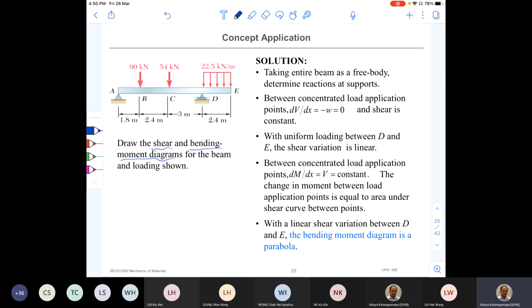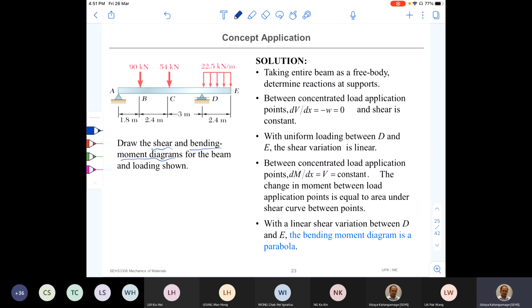Why is it complicated? Now, by looking at the way the loads are applied, can you see how many discontinuities there are? Discontinuities are the load application points or reaction points, right? So A, B, C, D, and E are all points of discontinuity. Therefore, if you use our first method of sections, then we have to write functions from A to B, B to C, C to D, and D to E. 1, 2, 3, 4. We have to write 8 functions. Time consuming. So now let's try to do this using the new method that we have just learned.